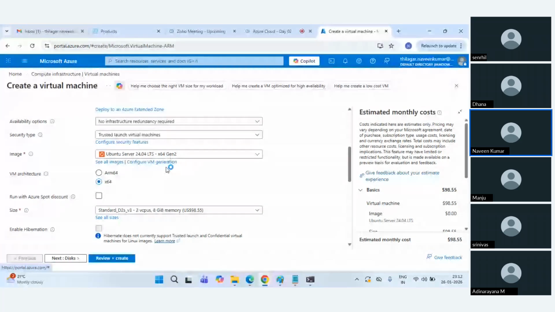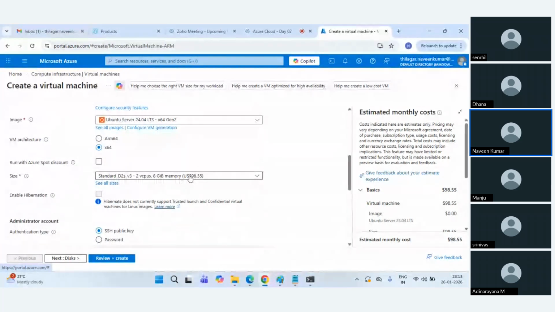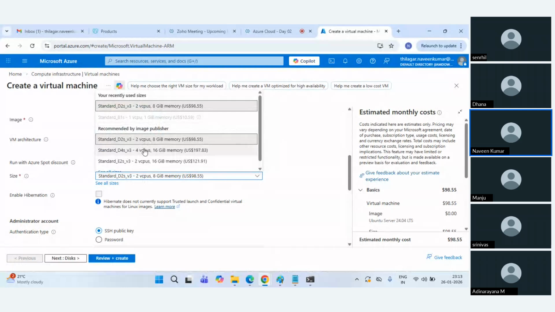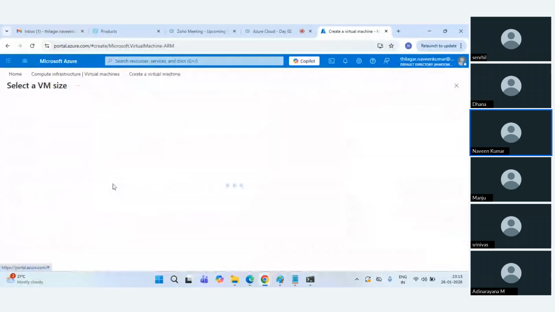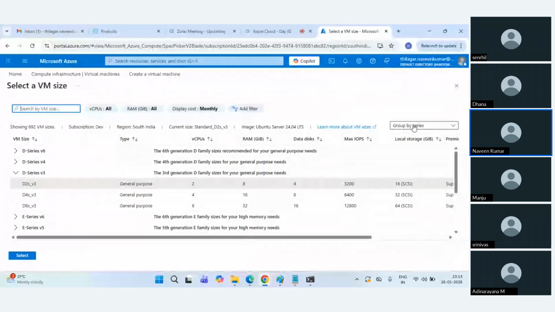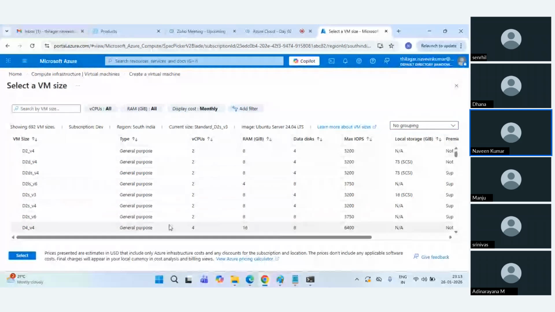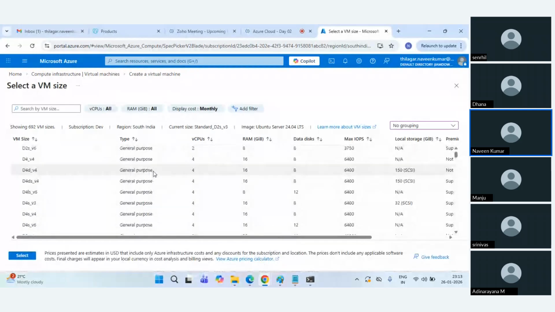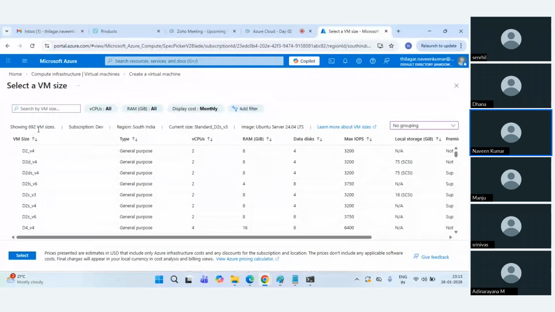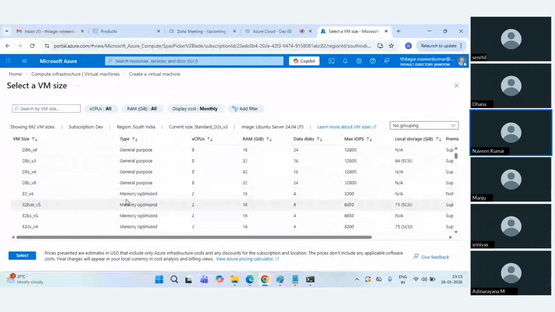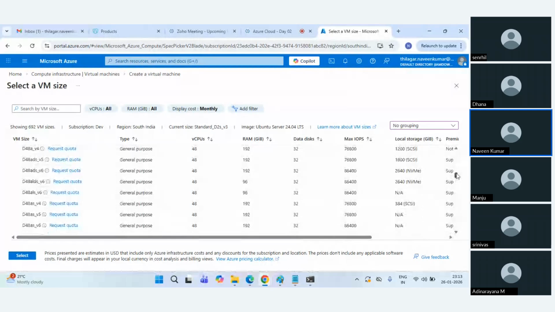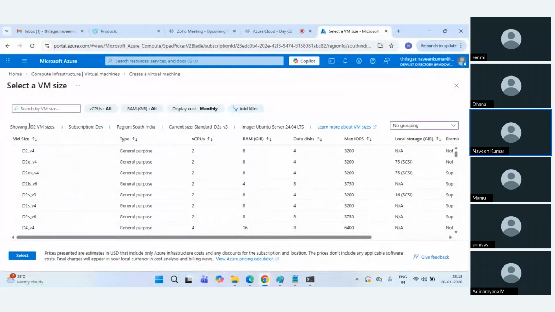Now comes the VM family size. This is one thing which I wanted to talk about. Let's click on all sizes, because yesterday I think we would have picked some default size. I'll say I don't want this grouped output. Basically this default data is grouped based on VM size, but I don't want that, so I just remove that grouping. Now, it's showing 692 VMs, but there are more than that, because some VMs are not directly visible.